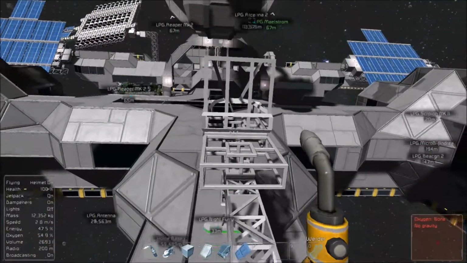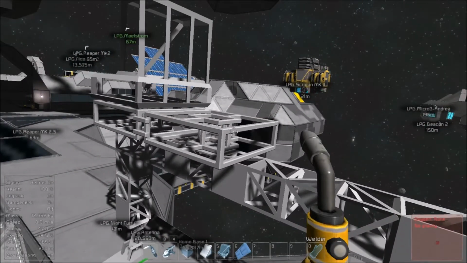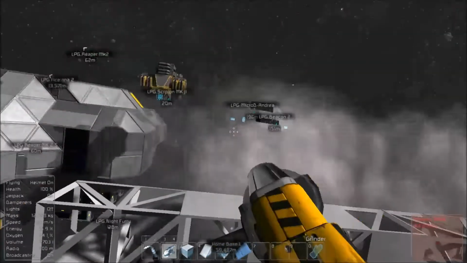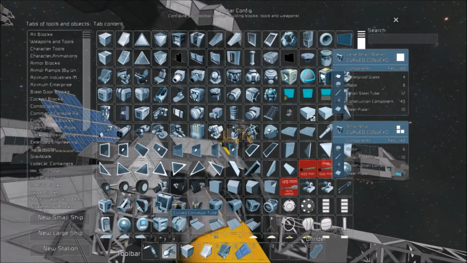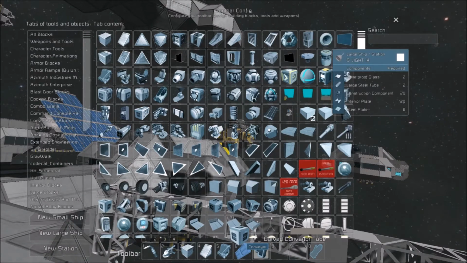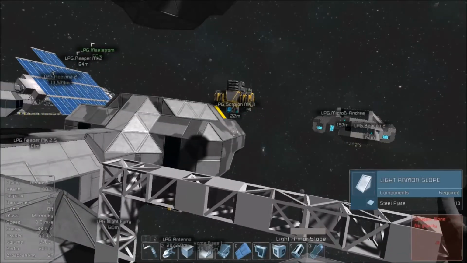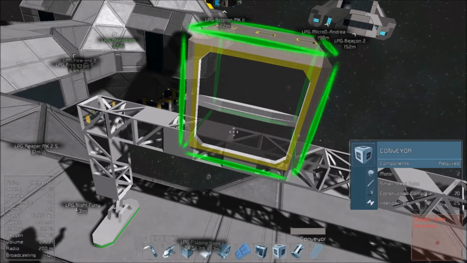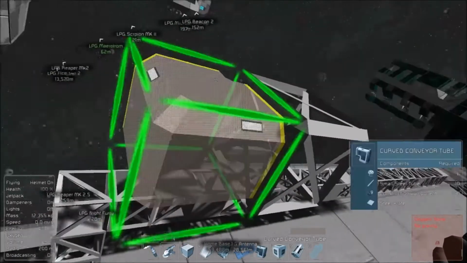So I want to be able to walk around in here, and if this works... No. I'll try that later because I was just thinking that the tubes and conveyors count as being able to walk on, so yeah. Alright, so I'm going to put this guy down, and we want to rotate it. I guess it doesn't really matter. We're going to put it like that, and then we're going to put this one here.